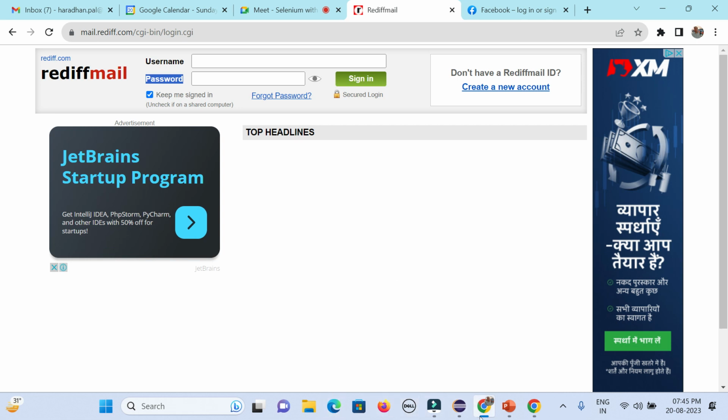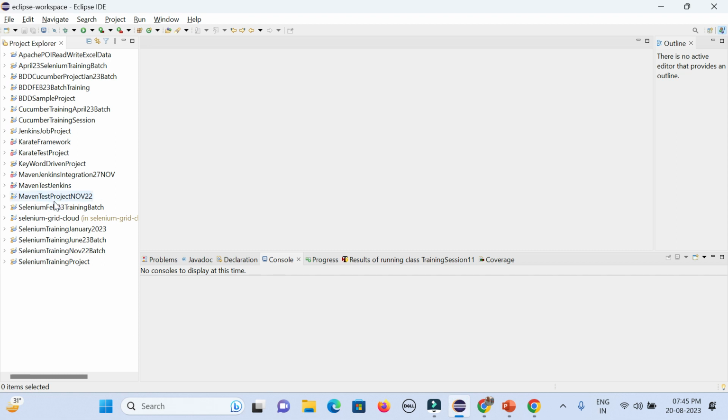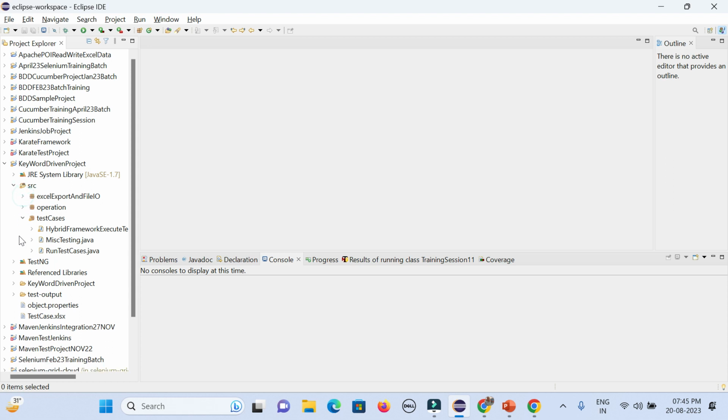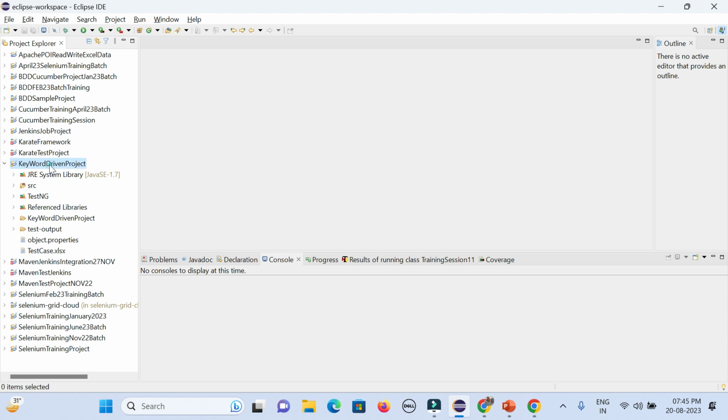So this is the project I have created for the keyword driven framework and hybrid framework. Both frameworks will be covered here. What are the things you need to write first? How will you write and create the project in real time? Right now there is no need to create it. You can simply export it and replace it. I think I already gave that path here, otherwise I'll send you that path. It is already in my GitHub repository. You can simply download it, unzip it, and paste it on your desktop.